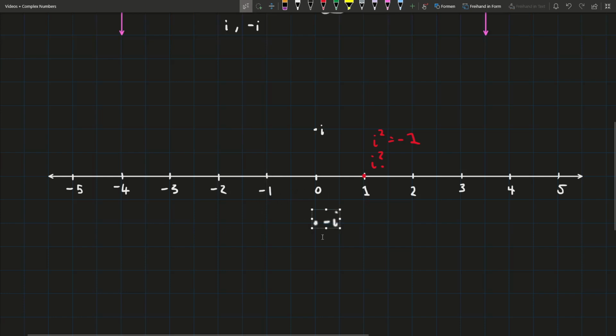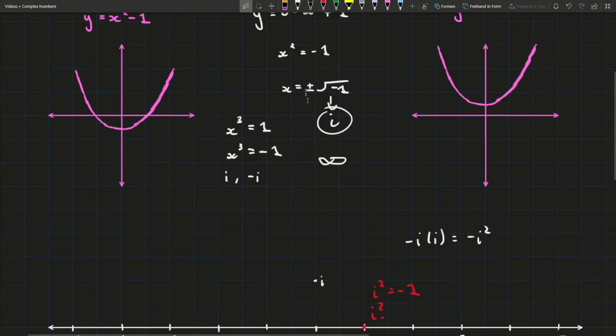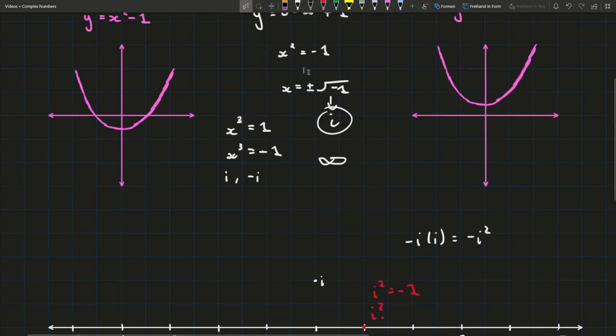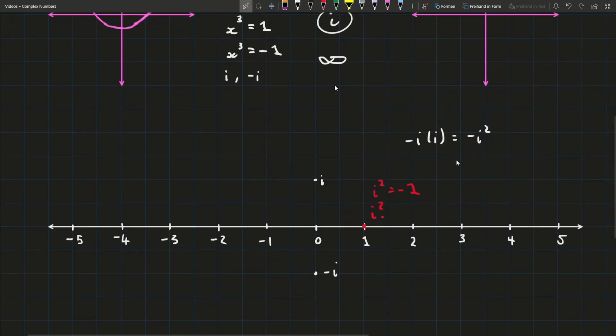And then finally, if we multiply by i one more time, it's another 90 degree counterclockwise rotation. You'd expect to be here, and sure enough, if you multiply minus i by i, we get minus i squared. Remember, i squared is equal to negative 1. That's what we define it as. Here I just had it as x because we were talking about equations. So we get minus times minus 1, which brings us back to 1.